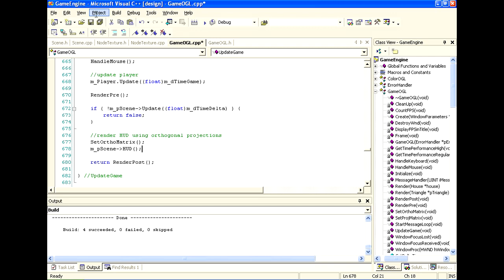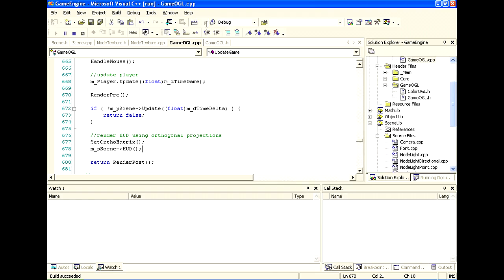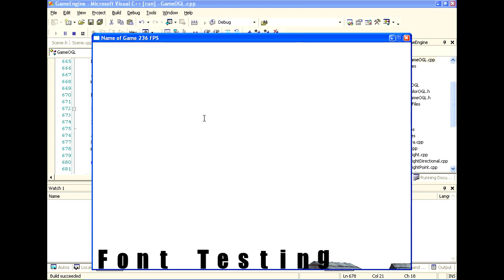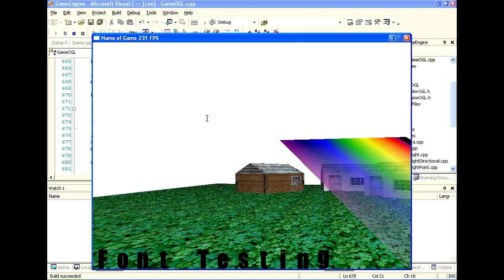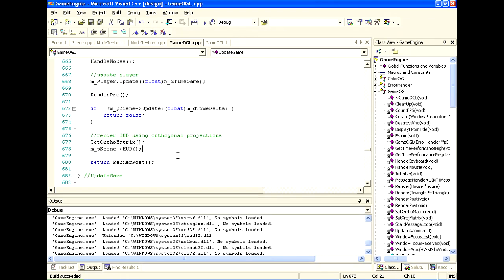Okay, I think that should be it, and we should now be able to see text on the screen. And we do. Look at that. So notice that no matter which way I'm facing, the font is always being displayed on the bottom of the screen. That's because this orthogonal projection matrix is done after we do all the 3D stuff. So the way it's set up is imagine having like a screen right in front of the 3D world, and we're just printing things onto that two-dimensional screen.